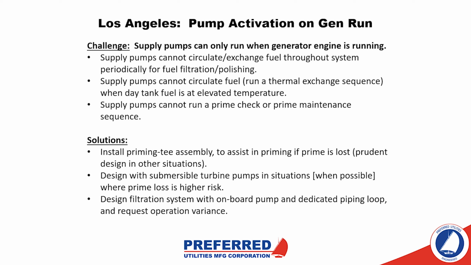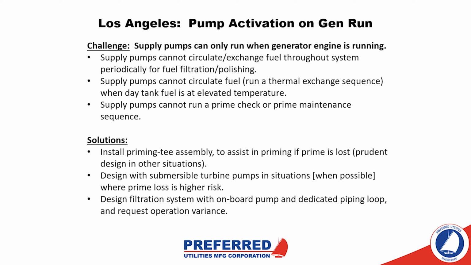Another point here is supply pumps cannot run a prime check or prime maintenance sequence unless a generator is running. So periodically we may have a program in the controller that says once a day do a prime check and a prime maintenance sequence. So it'll fire up, make sure that there's flow. If there's no flow, send an alarm. Somebody can go over and manually prime the system. If there's no alarm, the system will go through its prime check sequence and go ahead and move some fuel, purge any air, etc. anyway. So there is a maintenance aspect to that sequence as well.